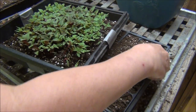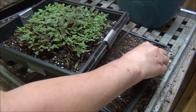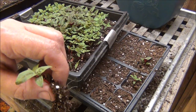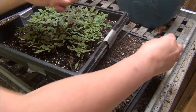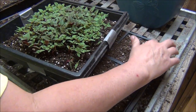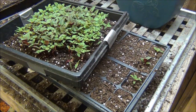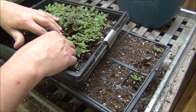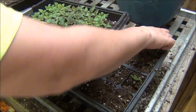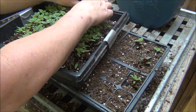Now these, when the seeds come, they have them coated with something because they have that urge to dampen off. When they coat them with this yellow stuff, it doesn't seem to be a problem. But I've had these dampen off, and they don't like to be too wet. That's just one of those things you've got to watch with them.